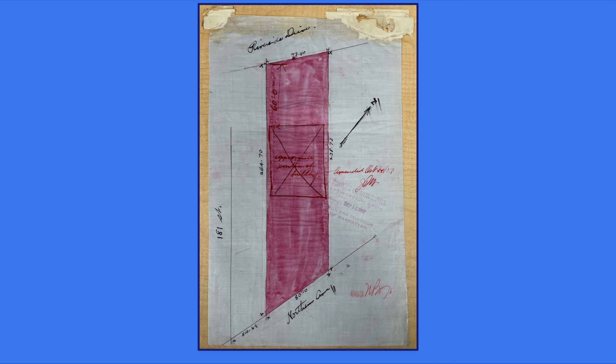You may have wondered why Dr. Paterno's castle was built so very close to the Kingsley House next door. In 1907, when the castle project was started, Dr. Paterno owned only a portion of the land seen in the previous slide. Here's a sketch from the actual building permit file in John C. Watson's handwriting, indicating the approximate position of the square building on the pink plot.